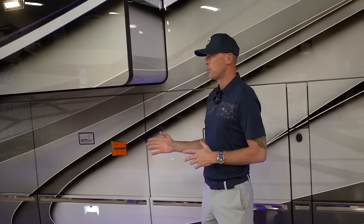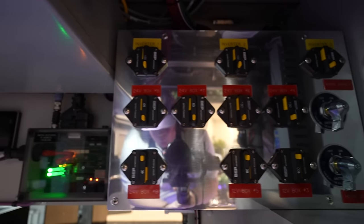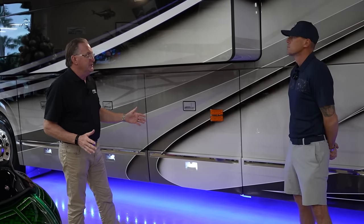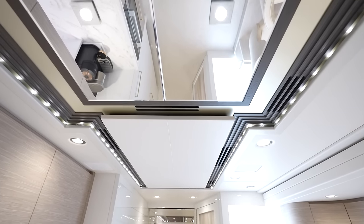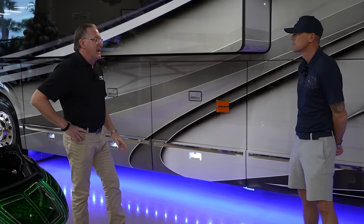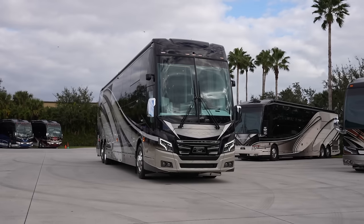Liberty Coach has been way ahead with lithium technology. With one air conditioner and normal loads, the battery system can go 15–16 hours before the generator auto-starts; with two air conditioners, roughly half that. Starting the main engine at 20% charge, you can reach 100% charge within two and a half hours of driving — unheard of in the industry. The coach can also be shut down completely for storage for four months, and when restarted will be between 80–100% state of charge.